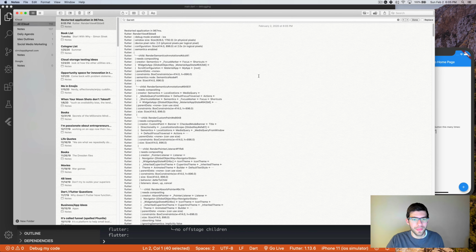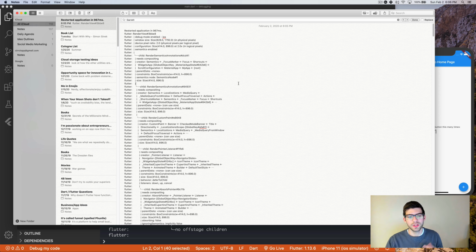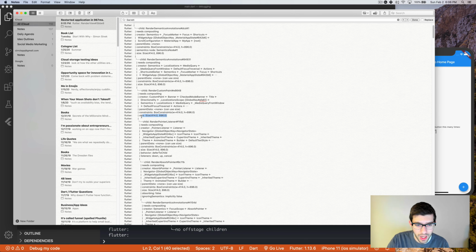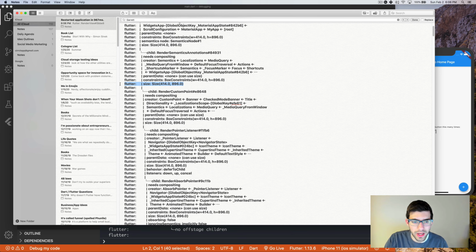We'll go all the way up to the top and look at this. Wonder what this is, right? I want to note here that this render tree that we're looking at right now, this is what we would want to use if we're debugging a layout issue, right? And the reason that we would want to use this is because we can see two things on every single child here that are very important. And these are the size. Hopefully that's big enough. We can see the size here and the constraints. So we can see the size of this particular box, whatever that is, I don't know. And we can see the constraints that are being placed upon it.